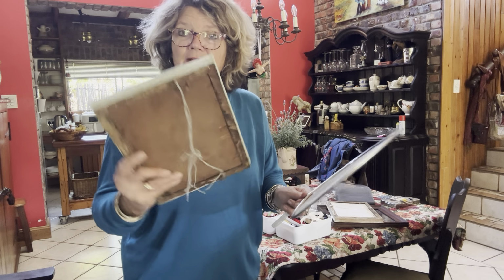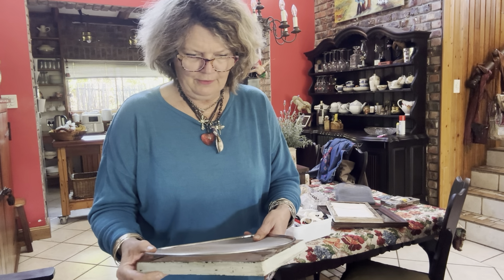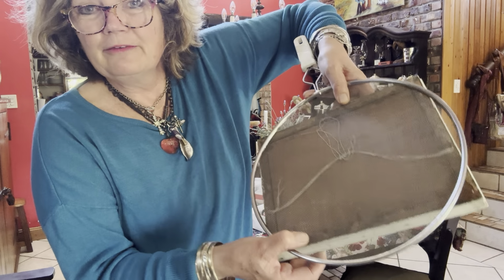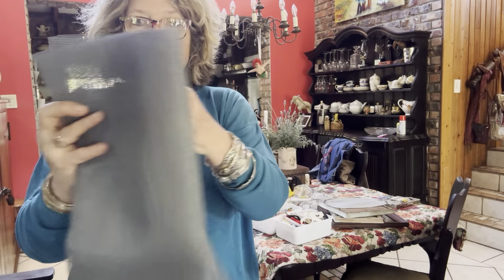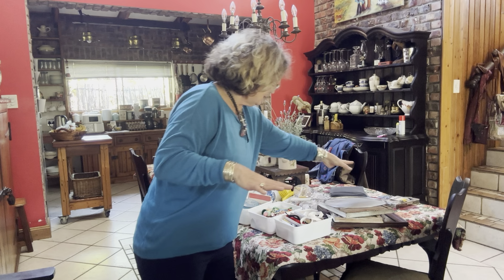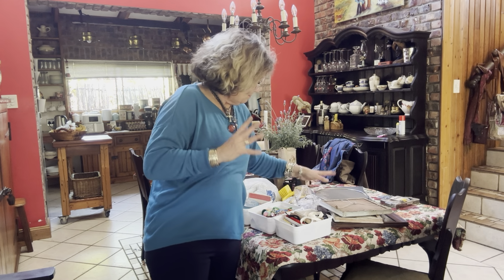But this is now going to be my stuff that I'm going to use to make my paper. Because I really love my paper, but this is not big enough for this frame. So luckily, I went to the cloth shop, material shop, and I bought some of this. So these are actually that you put on doors to keep the mosquitoes out or whatever. So this I am now, I've got my staple gun, our husband's staple gun. So my next project is going to be to make my wooden frames to make more paper.